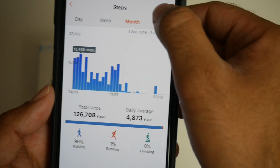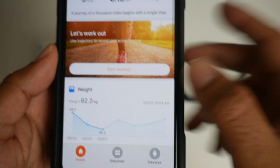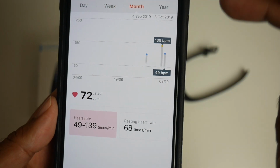Now you can also see monthly and yearly. Quite detailed information about step counter. You've got your weight information. You can start workouts over here, and then you have your resting heart rate information. If you click on it, you can be given detailed information day, week, month and year.